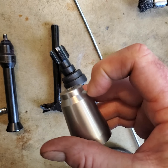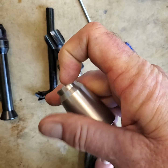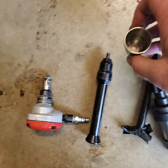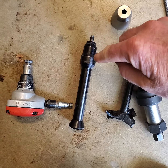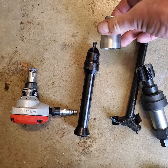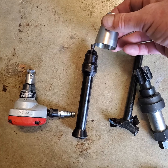But you go on that 45 there, that flat, this flat, goop all that up, and then goop this flat up all the way around. Okay, and then you put it on there. Now, I think I already mentioned this, but I use red synthetic Mobil 1 grease, and I grease that thing up before I stick it inside of this. The only reasoning behind that is it holds it on there so it doesn't fall off. It doesn't hurt anything. It's red synthetic grease.